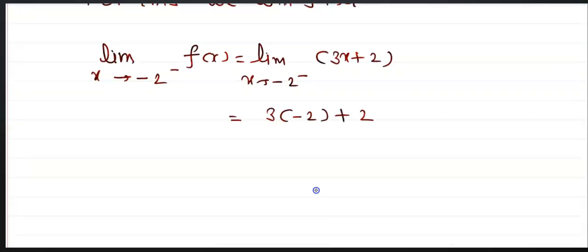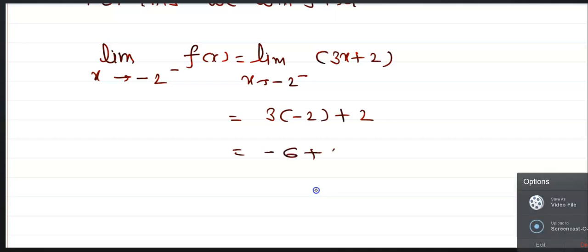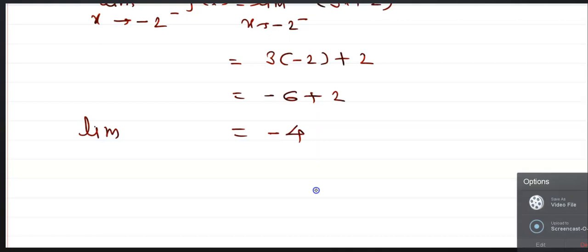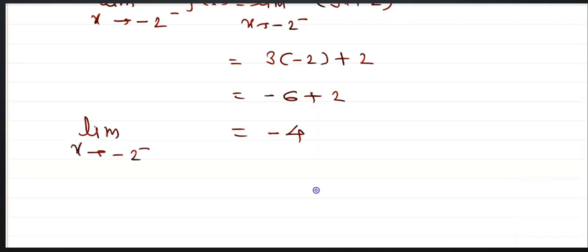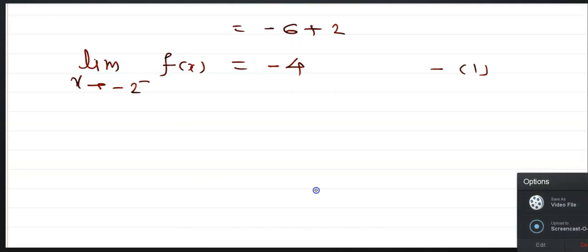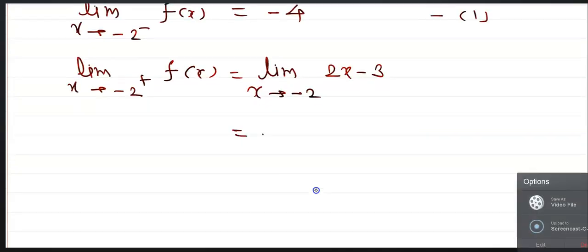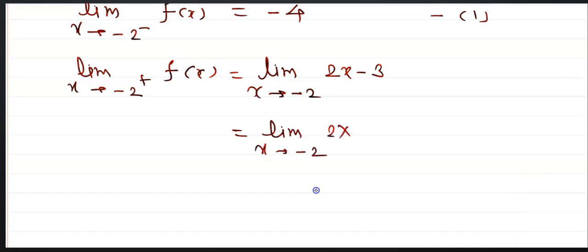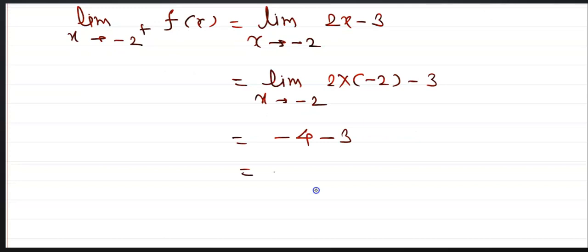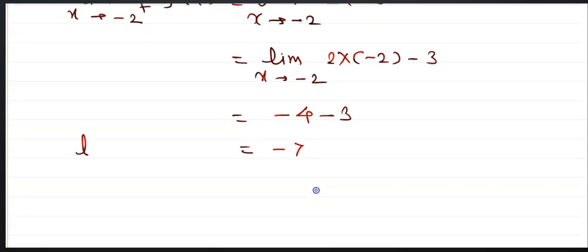Now त्यासाठी आपण तो पहिला फंक्शन घेणार, substitute x is equals to -2 and what is the left hand side limit, it is -4. पुन्हा तुम्ही बघू शकता. This is first one. Now we'll find out the right hand side. मग तो right hand side चा फंक्शन घेणार नंतरचा, limit x tends to -2, 2x minus 3. Now substitute x is equals to -2. Then you will get -4 minus 3, that is -7. This is the right hand side limit.